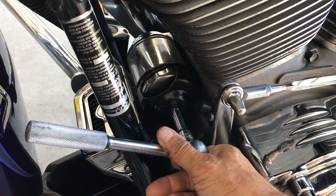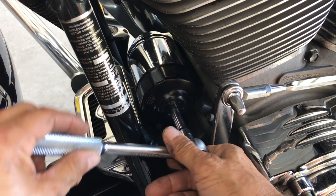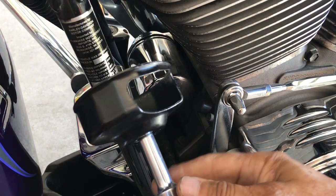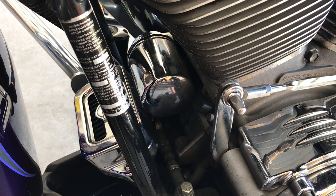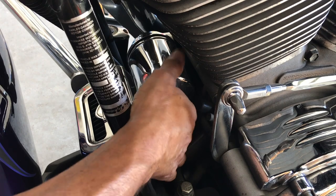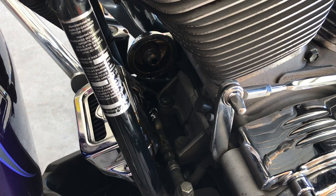What you want to do is get this back to where your crank sensor is and then remove it. You go. Now she comes out easy. If this is not lined up with your crank sensor, you will fight, and you don't want to do that. Now this is hand loose. With that, remove it as quick as possible. I'm taking my time so I can show you guys, but what you want to do is get it out of here and standing straight. Okay, there we go. Have it standing straight, let it drain.